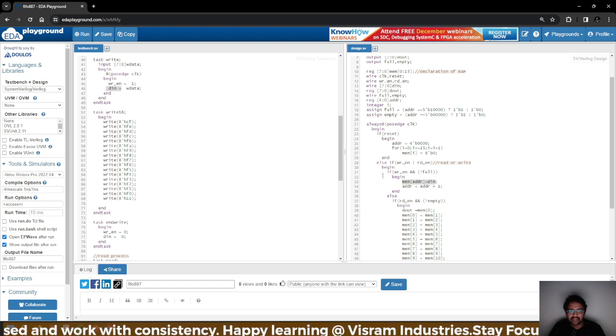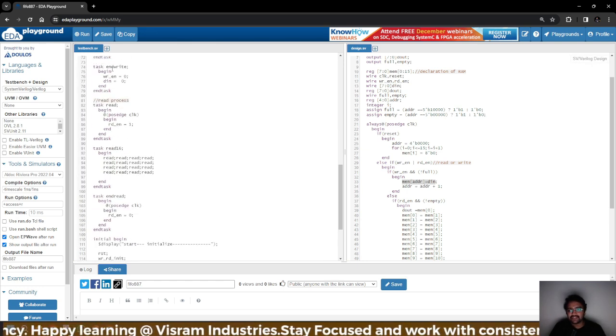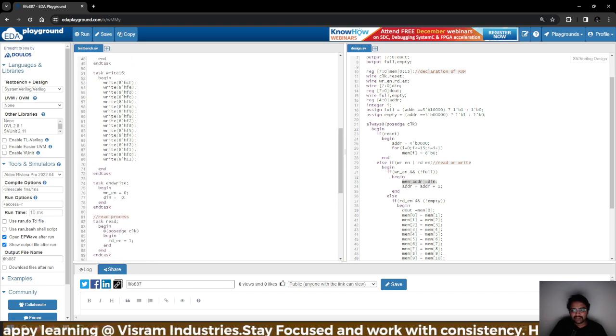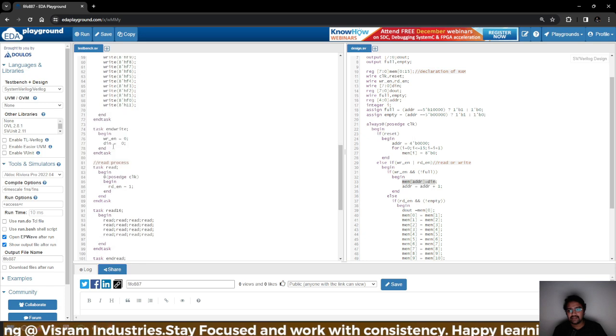Now this will be considered in the design as an input to the memory location. That is how the write process is happening. Similarly for the read process, once you write it and have initialized, you have to end the task: write enable is equal to 0, d in is equal to 0. There will be no data at the d in. There ends the write process.